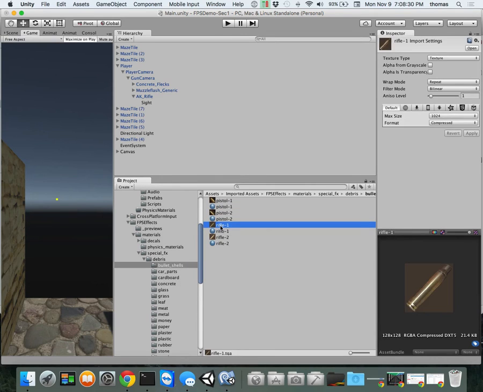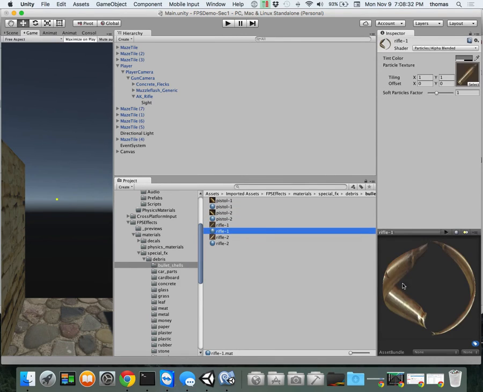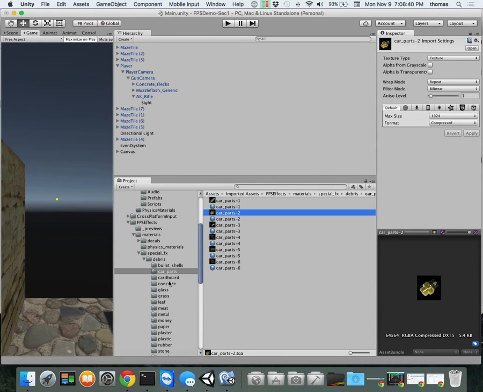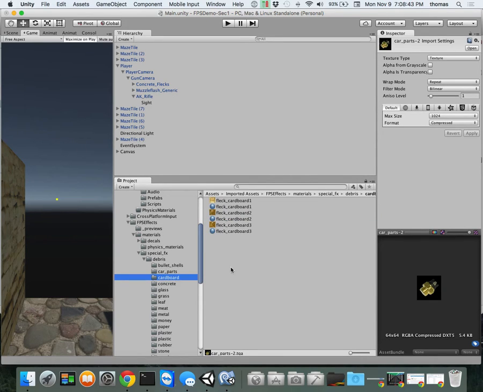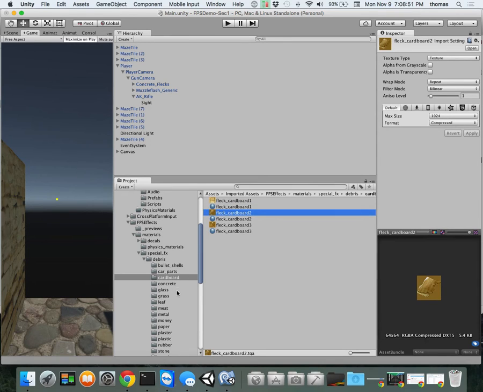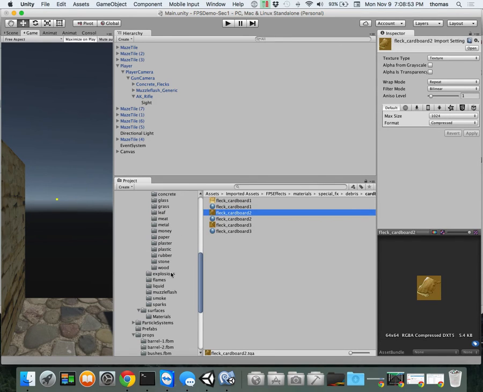That's the texture as well as the material, and that's how it wraps around, right? There's car parts, like you literally have car parts that make it look like a car, right? Lying around, cardboard, and so on, right? And if you notice, there's the cardboard material, and there's different pieces of the cardboard, metal, stone, all kinds of stuff.